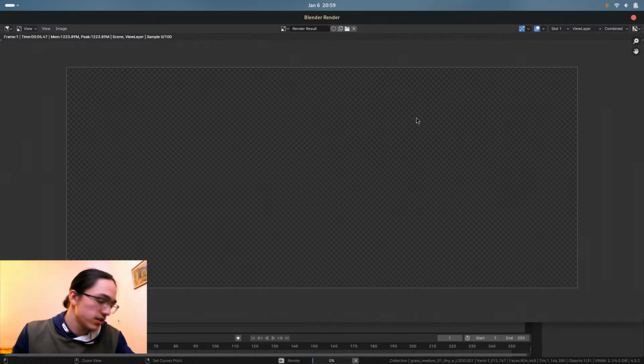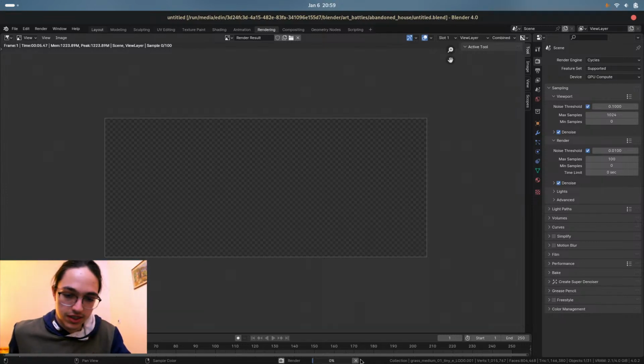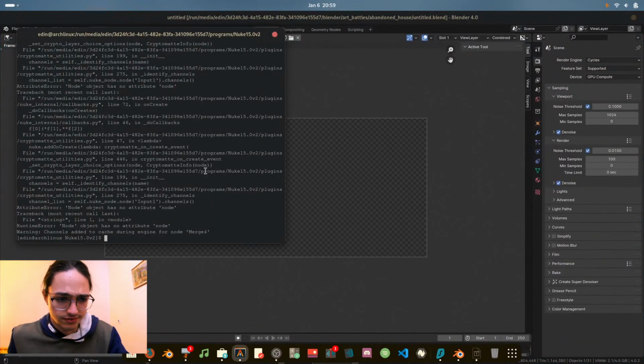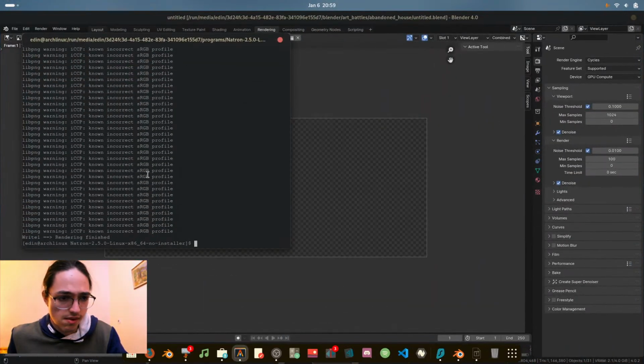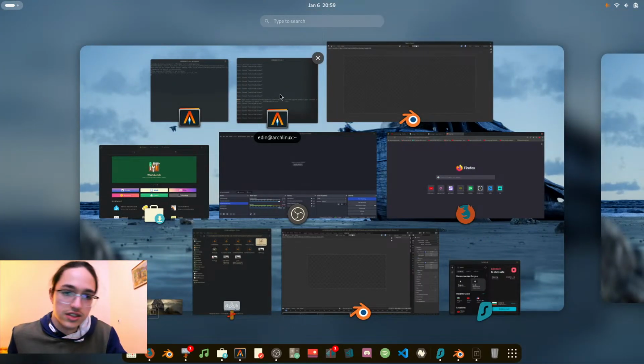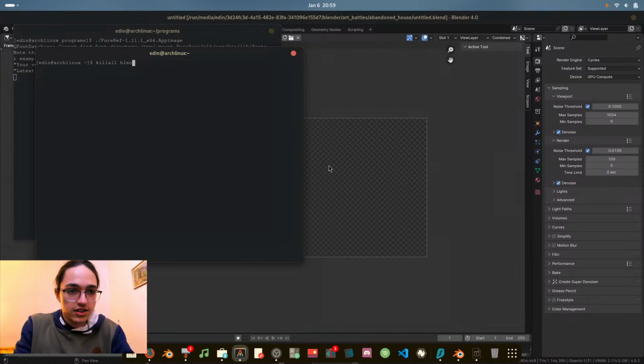Wait, did I disable the other clouds in the render? Because if not, that would explain why the render isn't starting. Stop. Let's stop this. Let's kill all Blender.